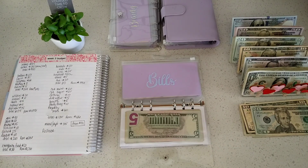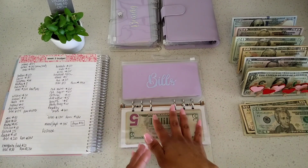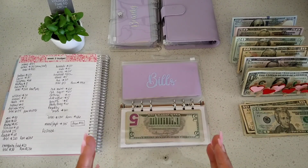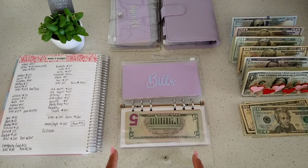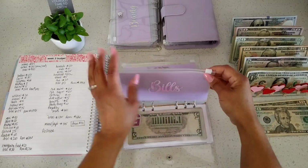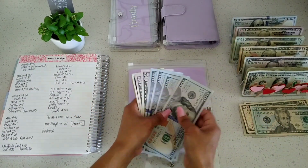So I am saving $119, guys. I was so freaking excited. But I will still stuff the $85 on here because I really need to sit down and do the math and figure out the new amount, because they do charge you a startup fee. But I was able to cancel my Allstate insurance before the payment went through for March, so I am not going to be charged the $339 that I typically get. That is going to help cover my startup fee and my first month for my new insurance. I'll probably figure out the new amount at my video when I close out for the month. So bills is getting $259 for now still.